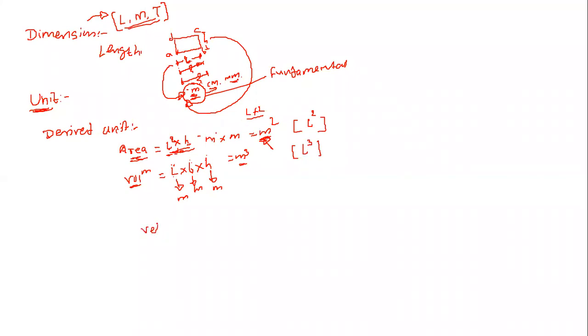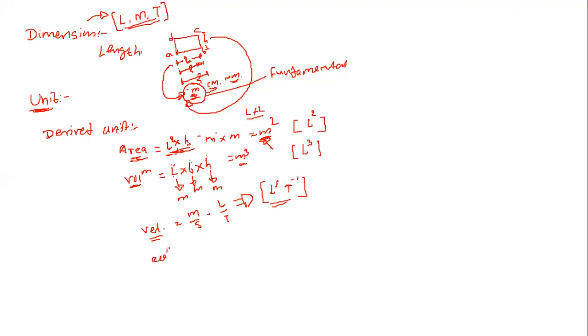Similarly, if you go for another one, that is velocity, we know its unit is meter per second, and meter is once again a unit of length, and second is a unit of time. So it will have the dimensional form as length raised to 1, or simply L if you write, then also it works. Then time t is in the denominator, so if you take it in the numerator, it will be raised to -1. It means L raised to 1, t raised to -1 will be the dimension of the velocity.